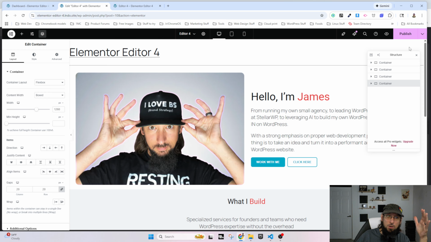I think the problem is right now it's in kind of a limbo. If you're targeting people who are afraid of code, Elementor version 3 was fine for those people. If you're trying to target professionals who actually know what they're doing, this isn't enough. You need to take it a little bit further, and you need to probably talk to somebody who will never use Elementor, like me.